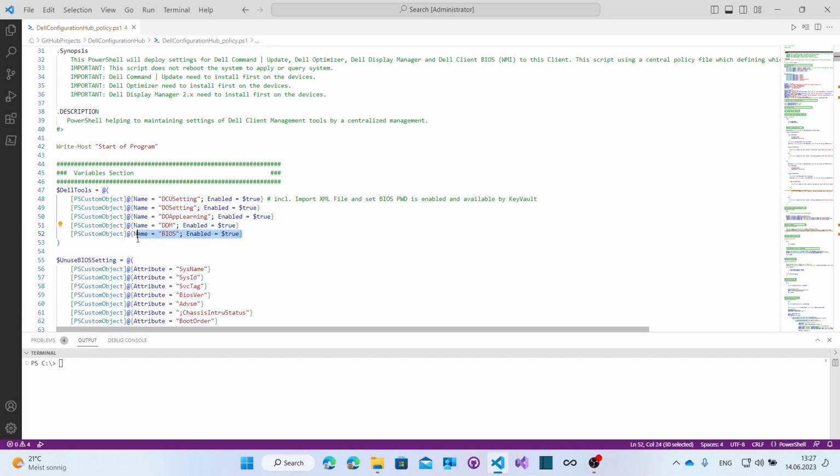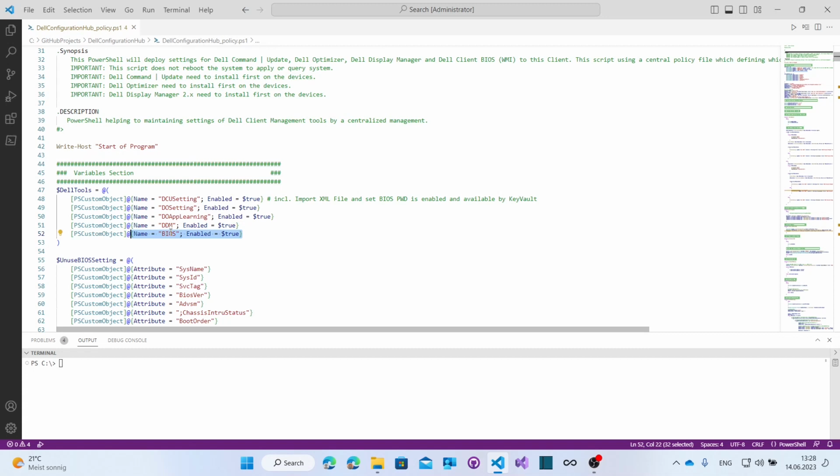The last one is the BIOS. The BIOS means we're taking this CCTK file created by Dell Command Configure and transforming the CCTK strings to WMI. I don't want to push all settings on the machine. So what I'm doing here is checking, as an example, that this specific setting should be enabled.